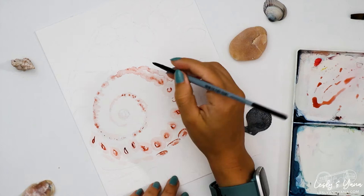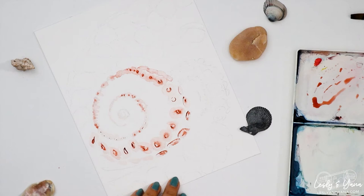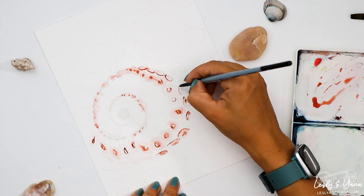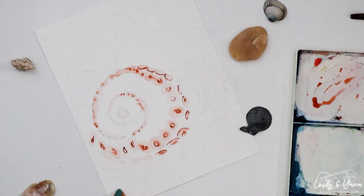Here, I'd like to go back and help define this inner circle a little bit more, as well as outline. So at this point, it's a combination of working dry and wet and dry and dry.